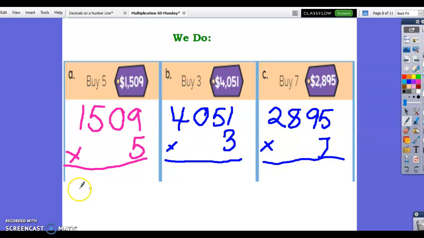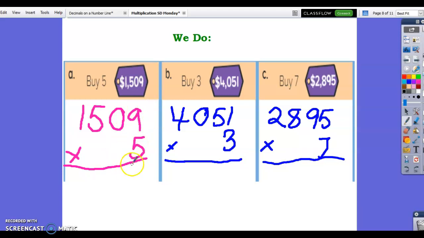But it does say things about estimating, and I do not want you practicing estimation now. There are 5 for this how many each. And so it's just multiplication practice. So pause the video here and see if you can do these on your own, and then come back and check your work with me.